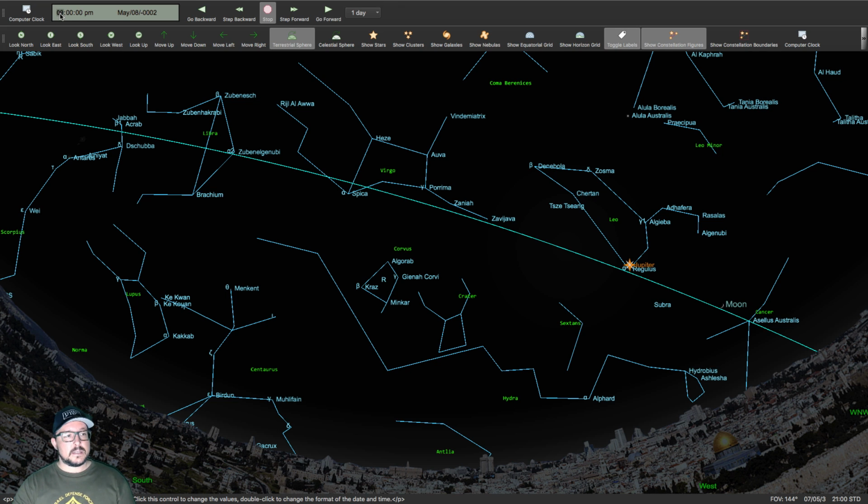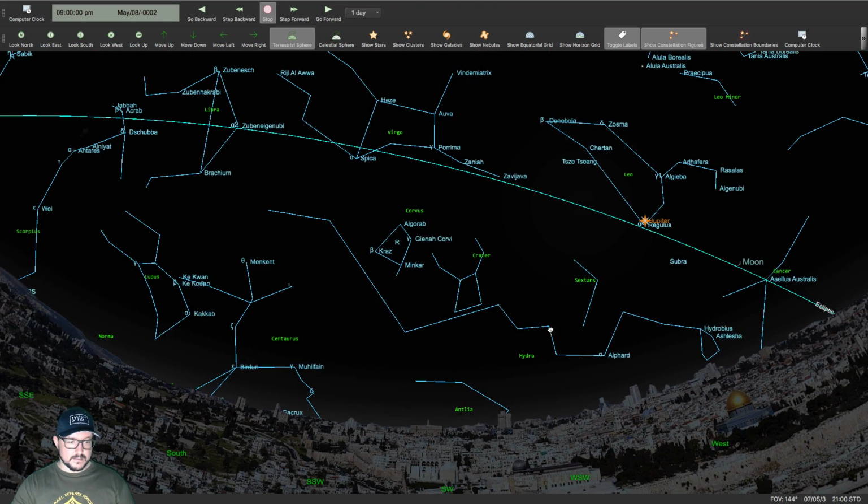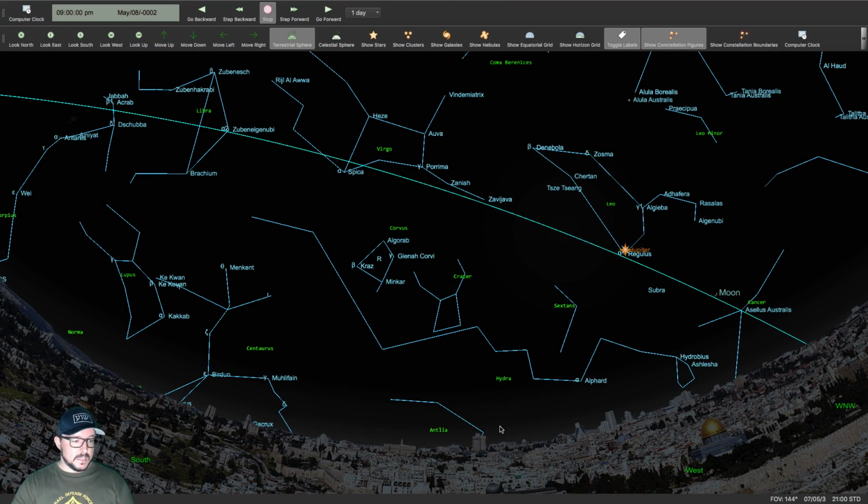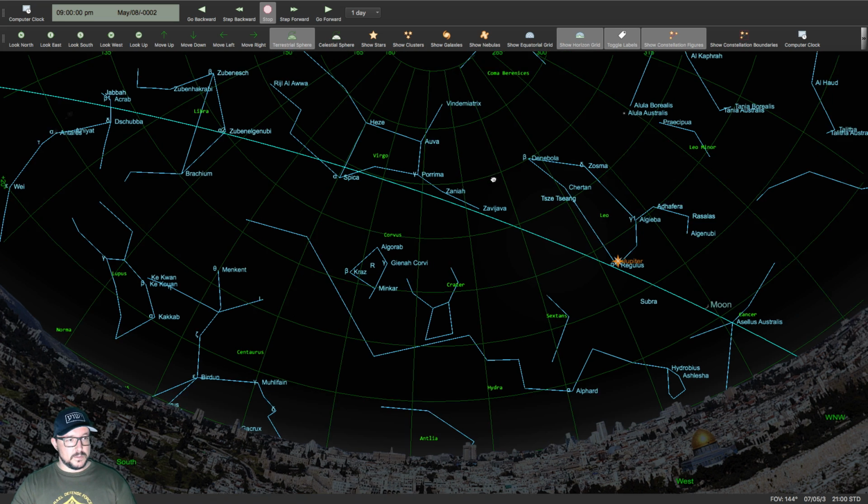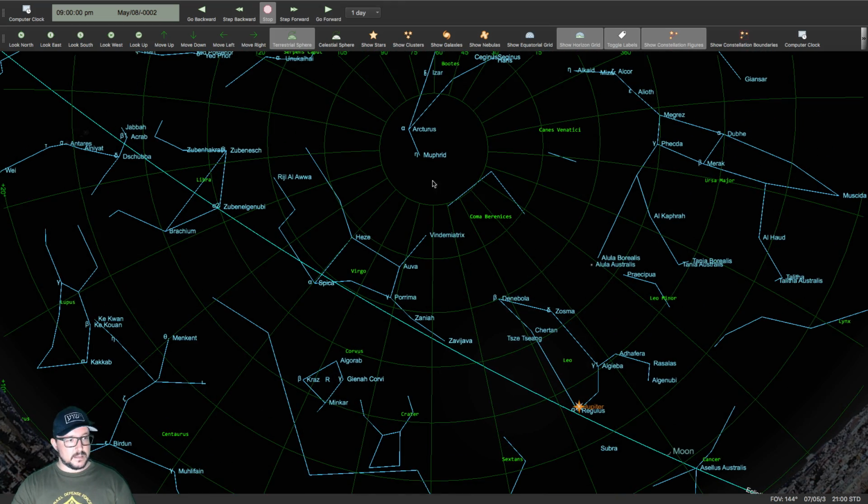So we cannot reconcile this, because if we have a look at the azimuth, and the azimuth is anytime somebody looks directly above them, doesn't matter where they are on the planet, that is what their azimuth is. So I have this set to Bethlehem, although I have the horizon as Jerusalem. They're very close to one another. But if I put the horizontal grid up, which is the azimuth, you can see you cannot reconcile this being standing directly over the child.